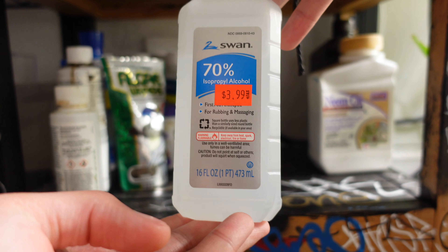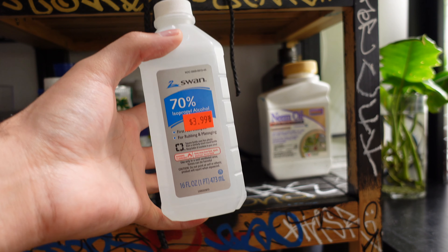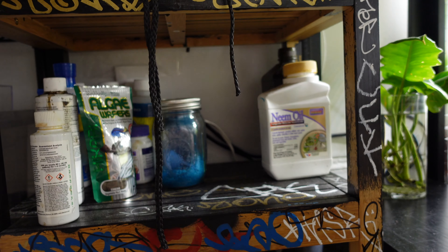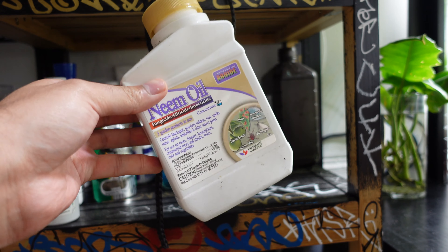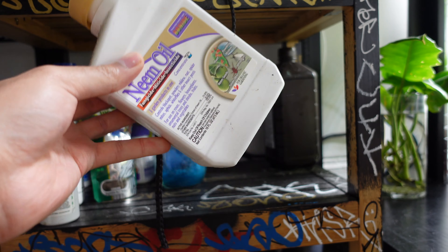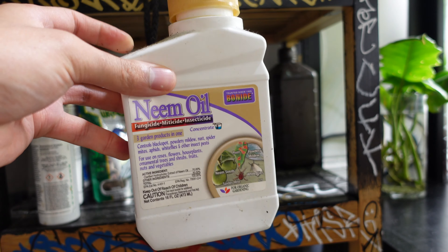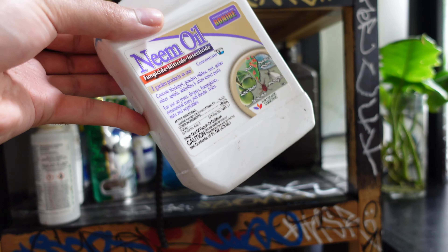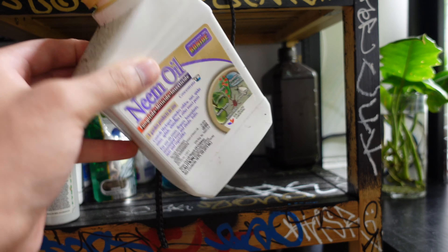The handy dandy alcohol — 70%. I love this. This is one of my ingredients for my mixture when I do pest control sprays. And neem oil — this is an essential if you are a plant collector. This is something that will help fight most pest insects. I keep this on hand. This is also one of the ingredients for my monthly sprays. I do a huge monthly spray on my plants just to make sure I'm preventing pests and not getting any outbreaks.